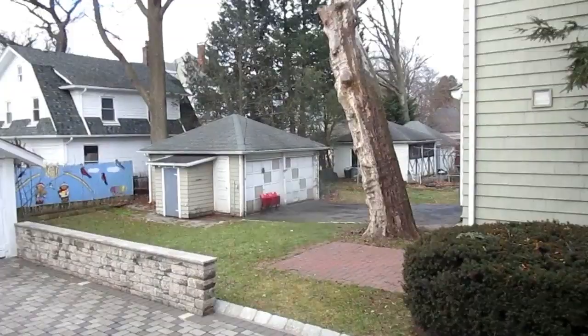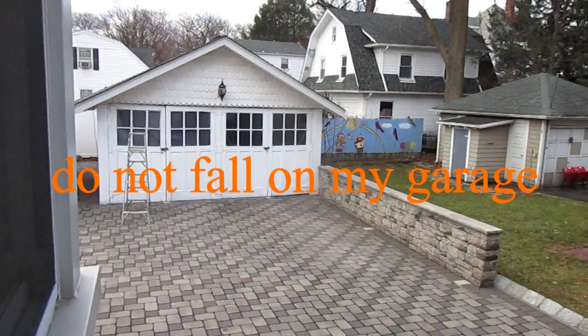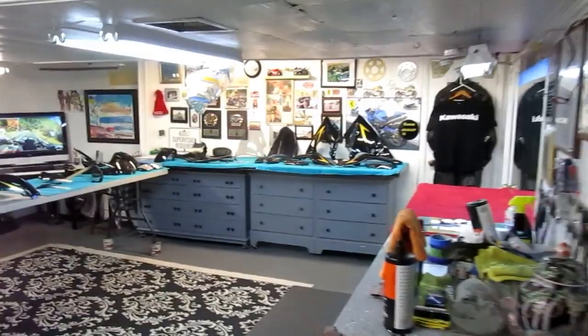So as I try to make a plan for the day, it is really cold out there. When I wear a coat out to the garage in the morning and I'm cold, it's cold. But Treezilla, hopefully in a day or two you'll be former Treezilla, and my garage will live in infamy. Now you can see I've already moved all the cars out, gotten the ladder out, getting ready for when they take this down. We've seen them do the first half. It is quite an adventure. Absolutely an adventure. All right, after a nice cup of coffee and saying goodbye to Treezilla, I hope, for the last time.